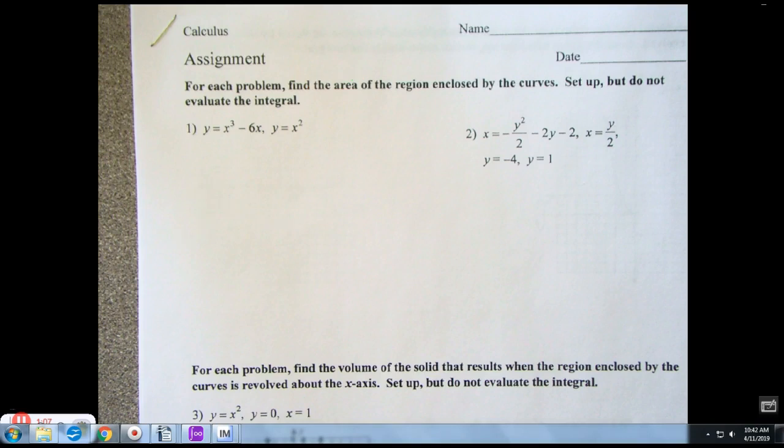Alright, so I want area. And then I'm going, okay, do I want to do the problem in terms of x or in terms of y? And you're looking at what the equations that you're given are in terms of. So these are in terms of x. Remember, solved for y means in terms of x. So I'm going to do this problem in terms of x, and I want to find the area. So I need to go x value, x value. So I'll put XL for the left-hand x value, XR for the right-hand x value. And then I want to do top minus bottom times dx.